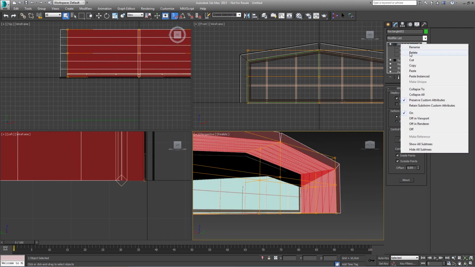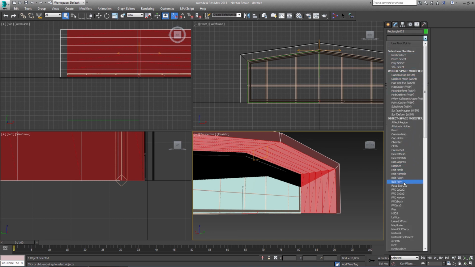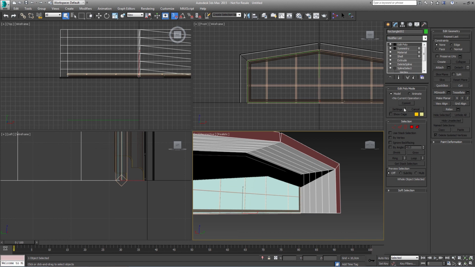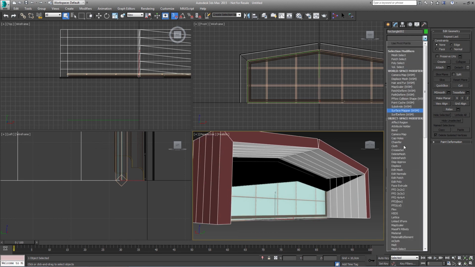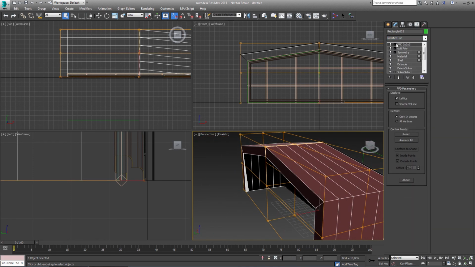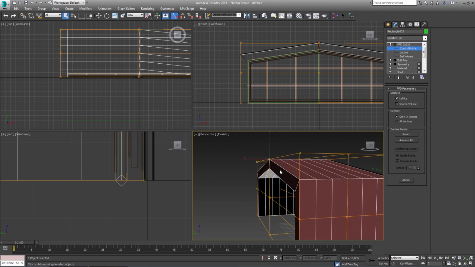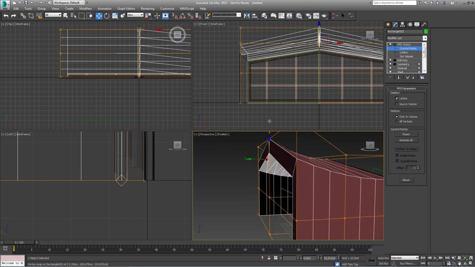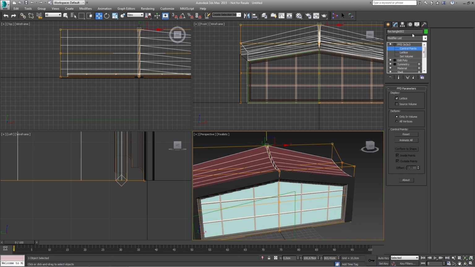I don't want that, I want to apply it on a whole object. So the way to do this is simple, you just apply an edit poly modifier to cancel out this selection, and I will apply my FFD modifier again. Select my control points and make it higher so it looks good.